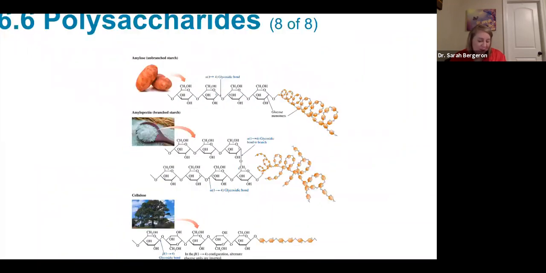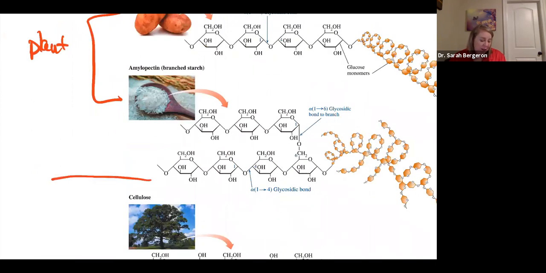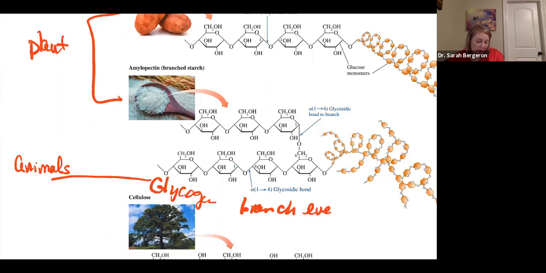It's actually 5 because we have amylose and amylopectin, right? And you know, these were from plants. And then you also had, and I'll kind of stick it in here, in animals, you have glycogen, which is just like amylopectin, right? Except it has a branch every 12 units instead of every 25 units. So this one branches every 25 units, okay?